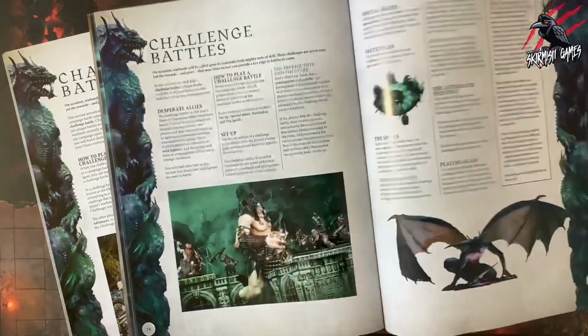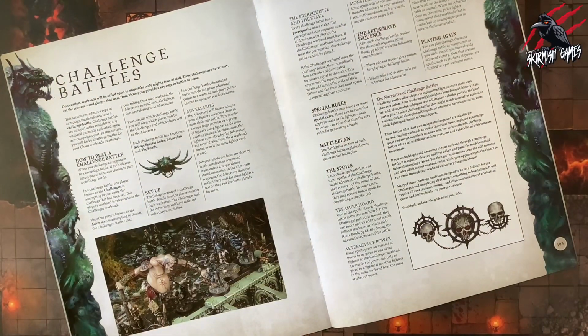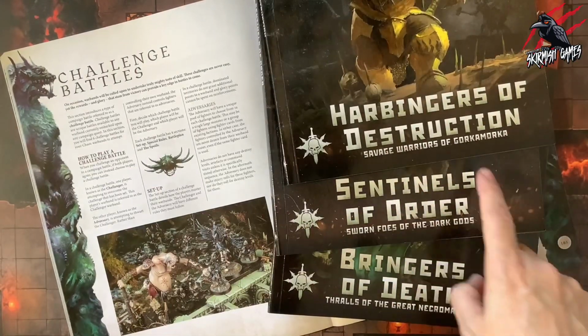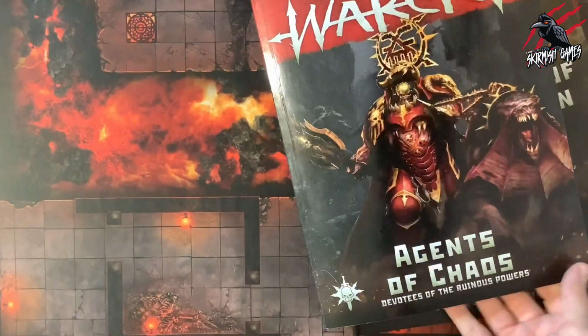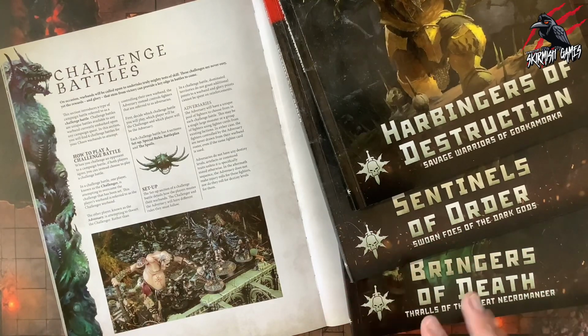And then following the Tome of Champions 2020, we started to see more challenge battles in the Warcry supplement books for each of the Grand Alliances. So we've got the Harbingers of Destruction, Sentinels of Order, Bringers of Death, and the Agents of Chaos. So there's quite a lot of books here. There are 7 books that feature challenge battles, and the Tome of Champions have each got a different element in them, and as has the Monsters and Mercenaries.